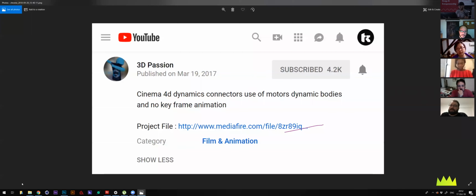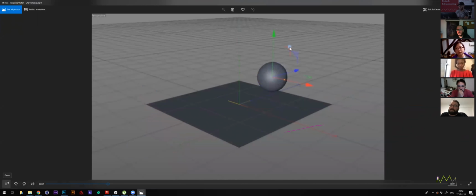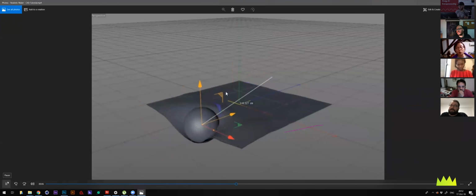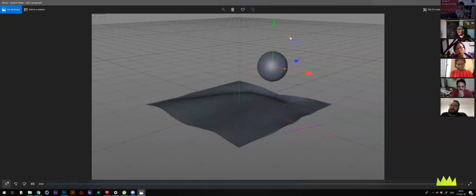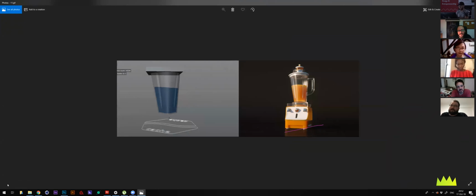I can share also that Cinema 4D file. You see here, it's very simple in Cinema 4D. This is just the technique for the scene, the first shot. Okay, let's improve the water surface by increasing. So it's pretty easy, but then it's just the texturing and the lighting and everything else.